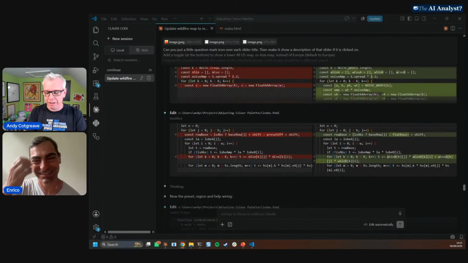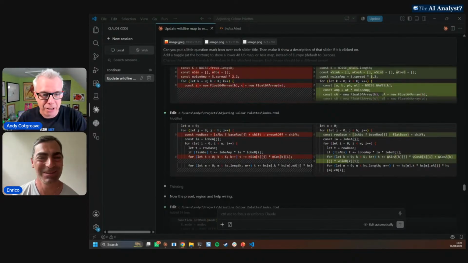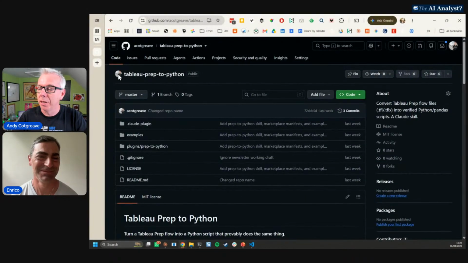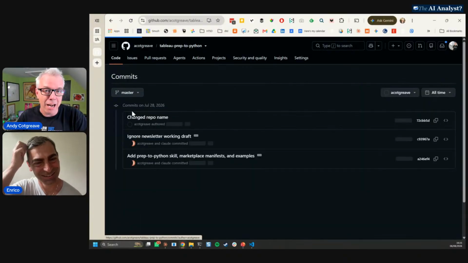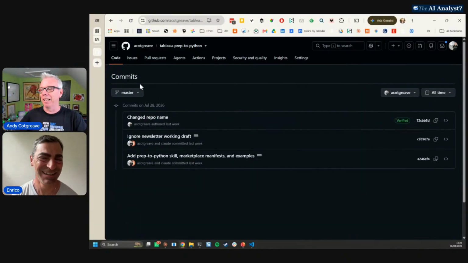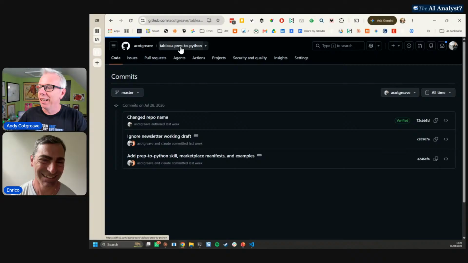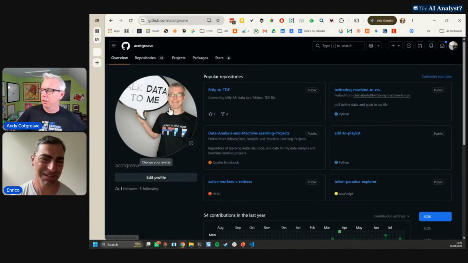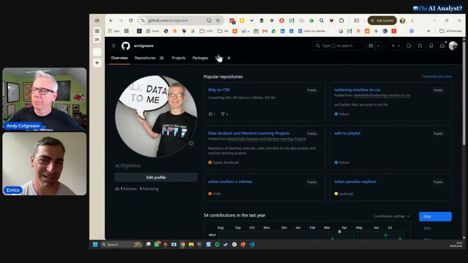So what's on screen here? This is my Claude Code session in VS Code from updating the wildfire maps this morning, and here is my GitHub page. I don't know how to use Git, but look, I've got a whole bunch of things up here now that they're all my repositories, right? Yeah, exactly. So the secret for versioning is exactly this.